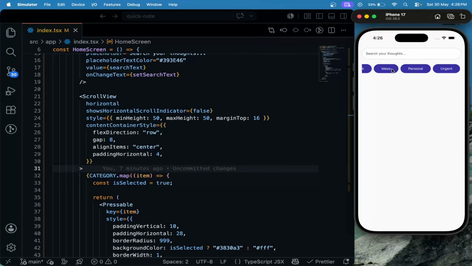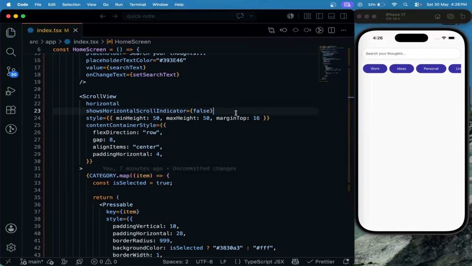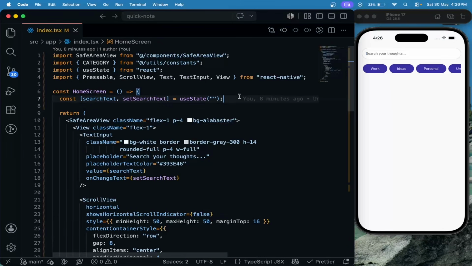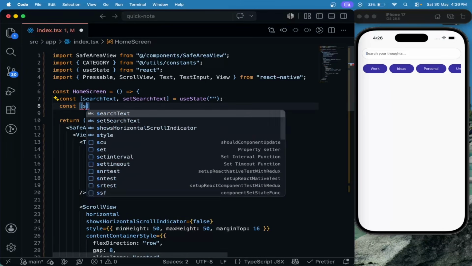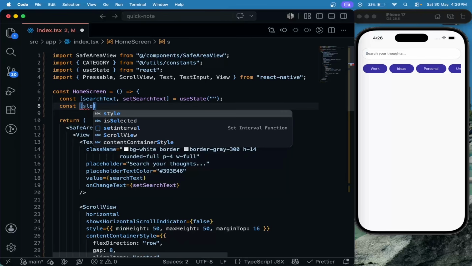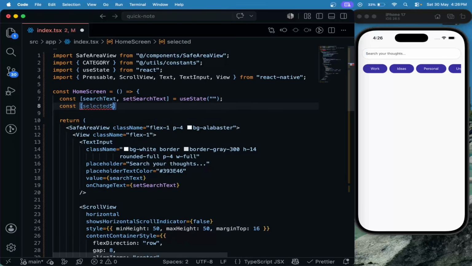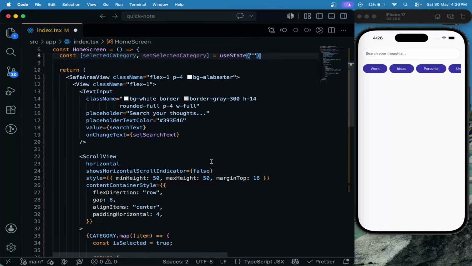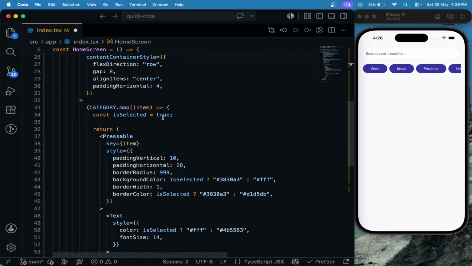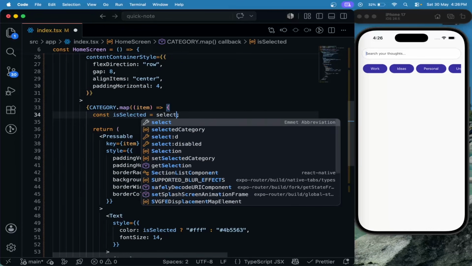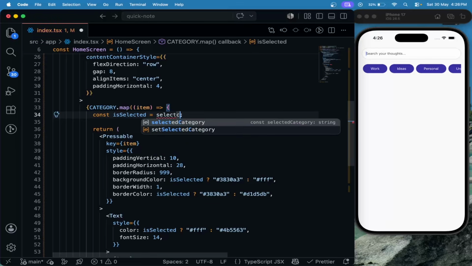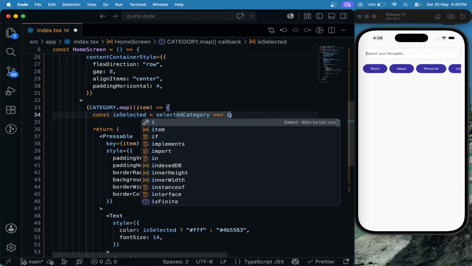Currently it looks like all the categories are selected at once. To fix this I will create one more variable, selectedCategory and setSelectedCategory. Initially it will be an empty string, and here instead of isSelected true I will say selectedCategory equals item.